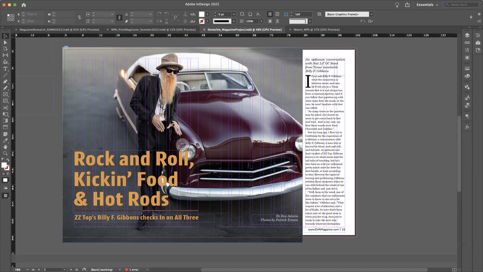So the thing here is to think about, obviously, you want a captivating image for the opening of the article as well. We want to entice the readers to read the content and flip the page to continue reading the article. So that's the goal here, along with just fundamentals like strong alignments. For instance, the baseline of this deck here at the bottom is aligning with the baseline of the photo credit here at the bottom on the other page.